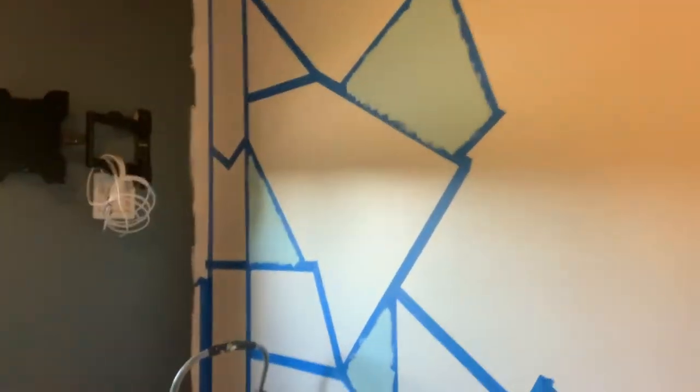So we officially have the chalkboard wall done, the wall next to it done, and I'm working on the geometric wall. But I actually ran out of painter's tape so I have to go get some more. It has actually been a lot of work because the lines needed to be cut straight. I got about halfway through and then realized my lines weren't straight, so I brought out a level and had to start from scratch.